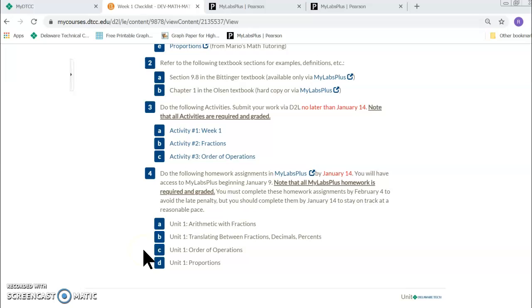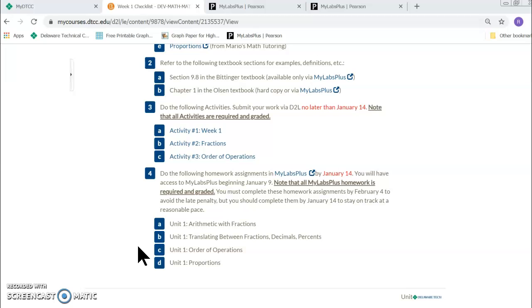The third type of graded assignment is quizzes. The purpose of the quiz is to give you a low stakes way to see how well you know the material. About halfway through the unit, quizzes are done in MyLabs Plus, are not timed, are not proctored, but do have strict deadlines. You cannot retake a quiz. You should complete the quiz on your own without referring to your notes, using only your 4-function calculator and pencil and paper. You must show your work on paper and submit your work in D2L right after you finish your quiz. You will not get credit if you don't scan and submit your work in D2L within 30 minutes of completing your quiz.